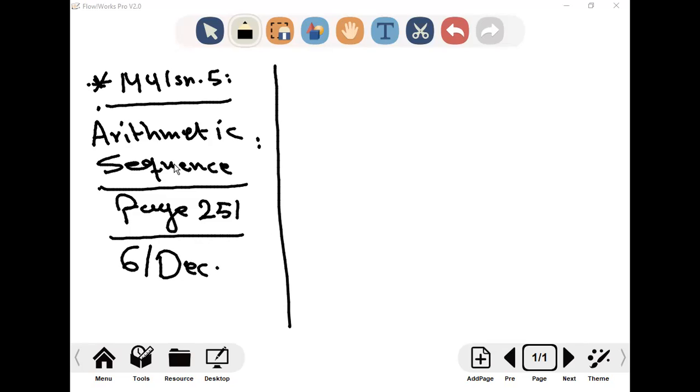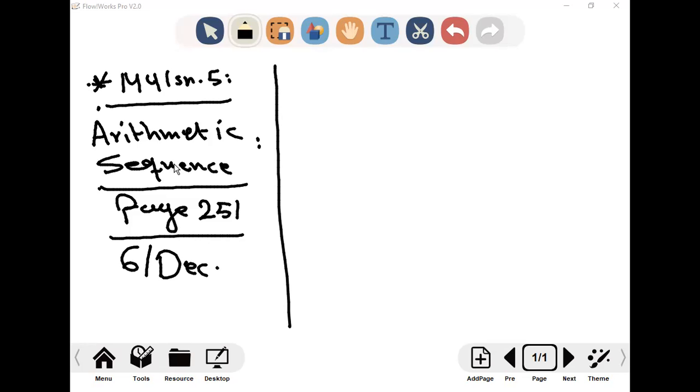Today we will take what? Arithmetic. Later on, inshallah, when you grow up a little bit, you will take something we call geometric sequence. Okay. Now, arithmetic sequence is a sequence of numbers that have the same difference between each two numbers followed by each other.